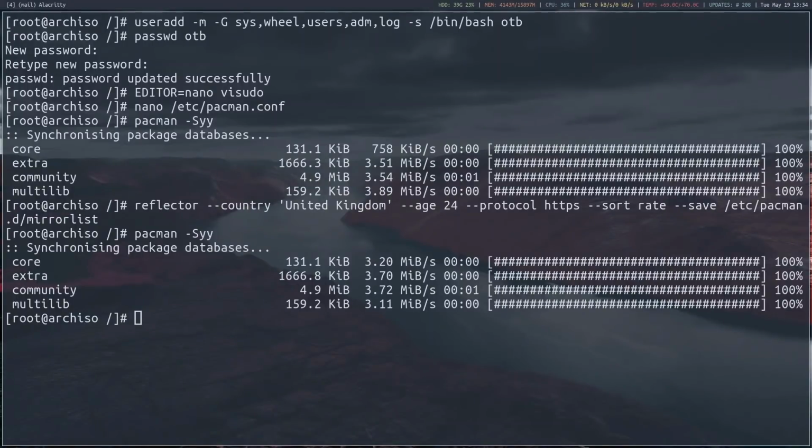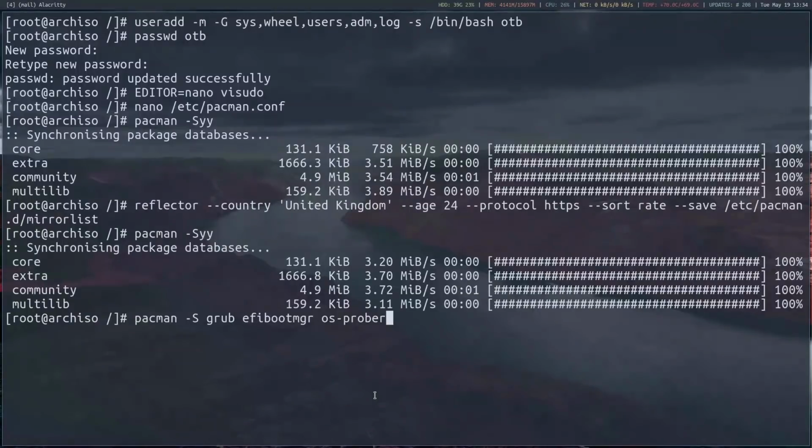We're nearly there, guys. What we're now going to be doing is installing GRUB. Now, this varies slightly depending on whether you've set up an EFI system or a legacy system. For an EFI system, this would be the command that you enter: pacman -S grub efibootmgr os-prober.